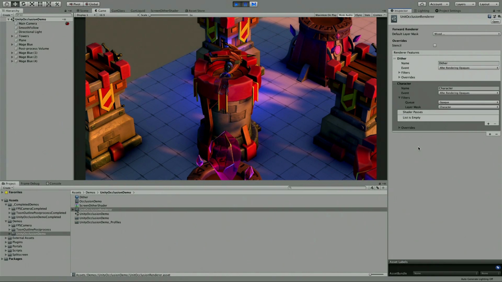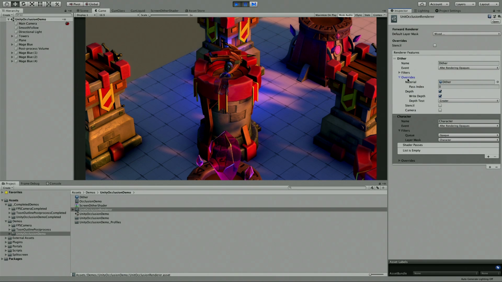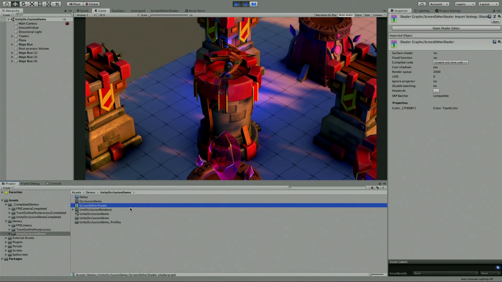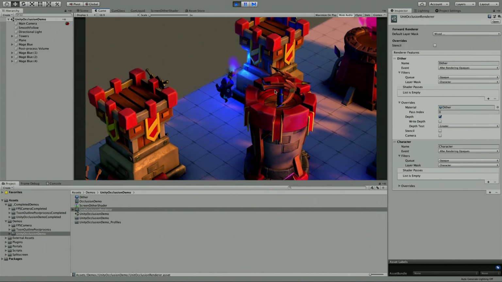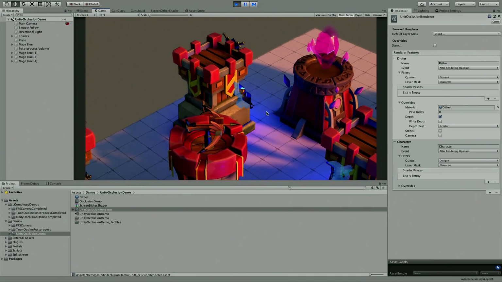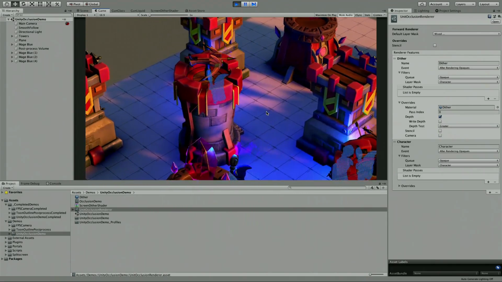Now, the reason this is happening is because the dither pass is actually writing to depth as well still. So the dither pass goes, I'm behind something, I'm allowed to render, so I'm rendering down some depth values that are actually behind the tower that's now in front of me. When the character goes to render, it goes, well, I'm behind the tower, this pixel here, so I'm going to render. And we can just override this part as well on the original dither pass. We don't want to write to depth. If we disable this, then we get our solid blue color back again. And our character, we don't lose him now going behind objects.